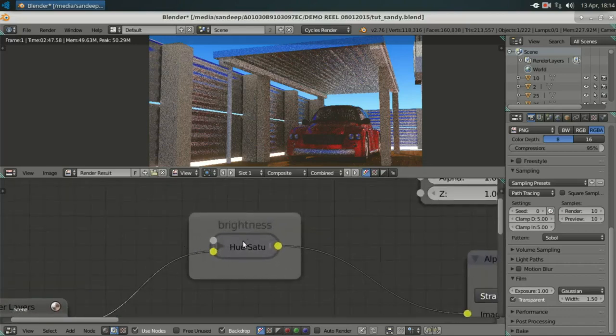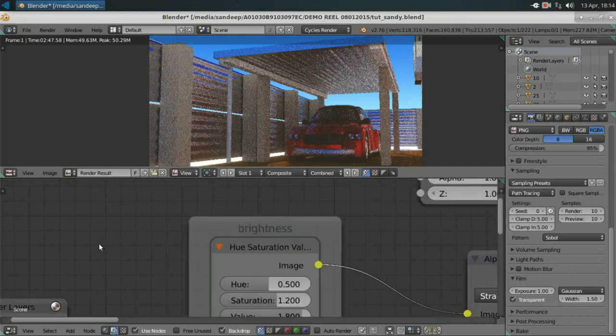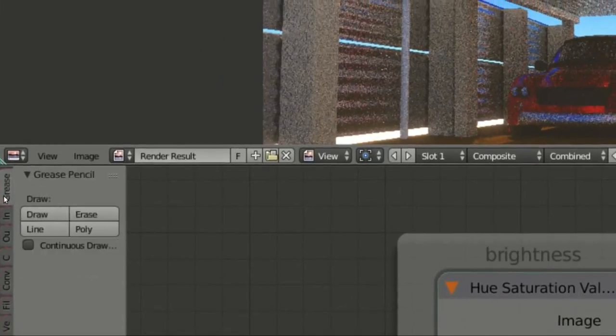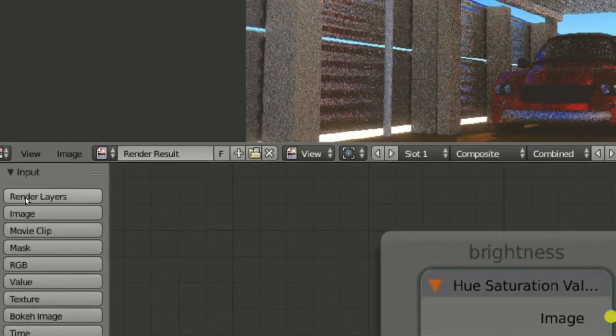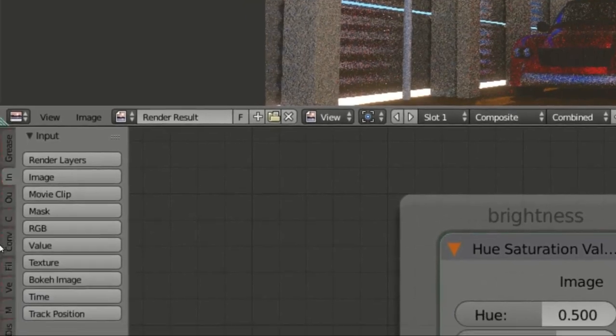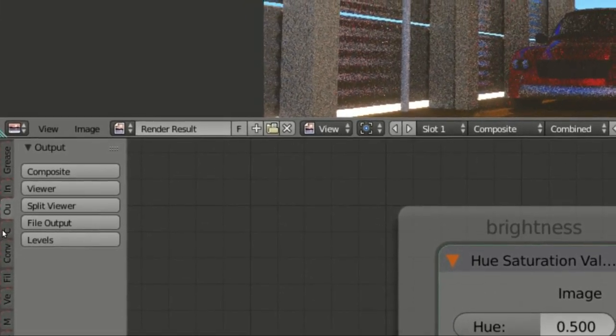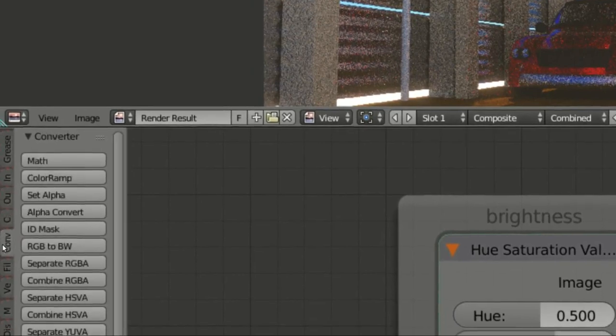First add a hue and saturation. You can add all things: trace pencil, render layer, image, movie clip, masks.